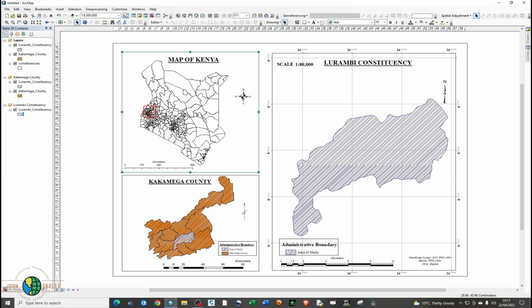So we can also add under drawing, just add an arrow. Or to add an arrow, just choose line. So you want a line that shows the position of this particular area.